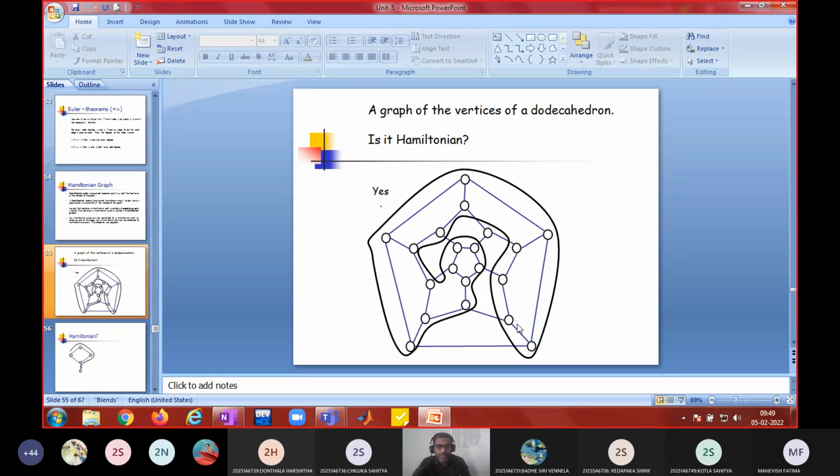So we visited all the cities, or every node exactly one time, starting from this node, and we came back. So there is a Hamiltonian cycle present in this graph. Therefore, this graph is said to be Hamiltonian. In this, we neglected some of the edges. Can you see that? We did not visit this edge.